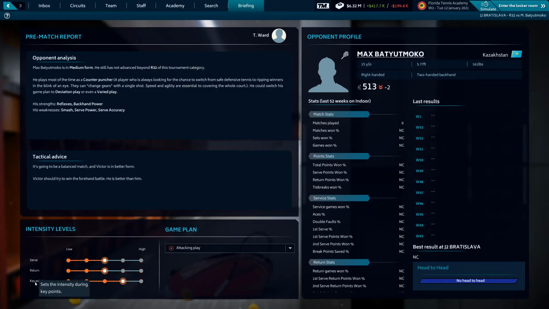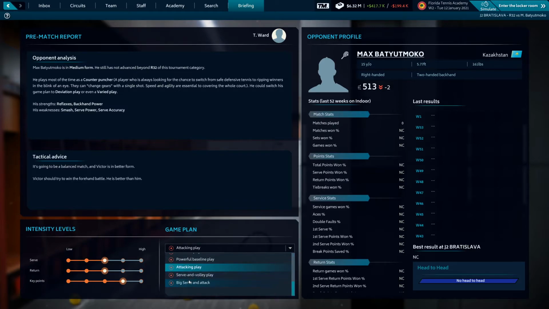Now here's the thing I don't quite understand. I don't know what key points are. And so maybe somebody who knows tennis knows what that means. And here's a game plan. You can do a bunch of different options, but again, I don't quite understand what they all mean. So I don't know what deviation play is. I don't know what destabilization play is. The other ones kind of make a little bit of sense. On the body play, defensive baseline play.